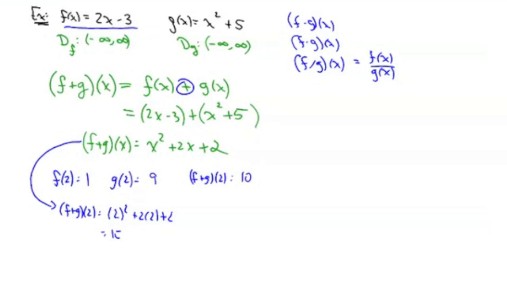What's wrong with that one? All the other ones don't cause me any trouble at all. This one causes me just a little bit. What is wrong with a rational setup? What are the two things you can't do? You can't divide by 0, so g of x definitely cannot equal 0. So when you get this case, there's a little add-on. G of x also cannot equal 0. So the domains of both of them, but then you have to be really careful that g of x can't be 0 at all, because you're dividing by it.